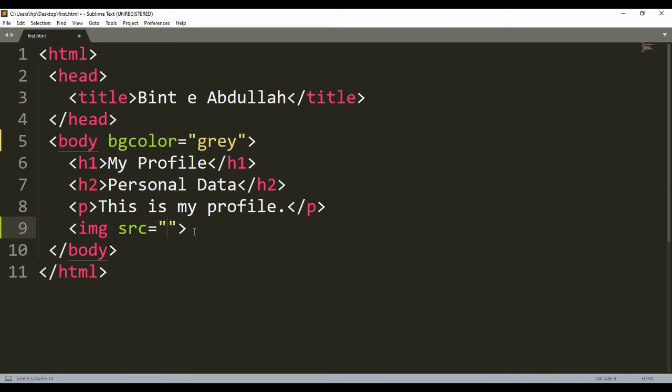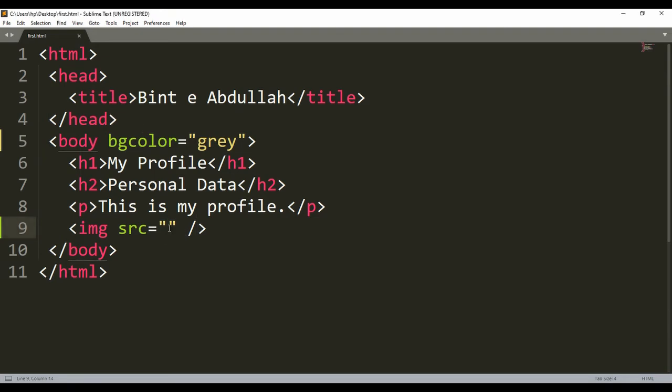And for closing an image you can add a forward slash here as well, because in an image you don't have to add anything. You don't have to write any value within the image. You can close it as a tag itself. But as you know that image is self-explanatory content, so you can close it this way as well. There are two ways of closing a tag.